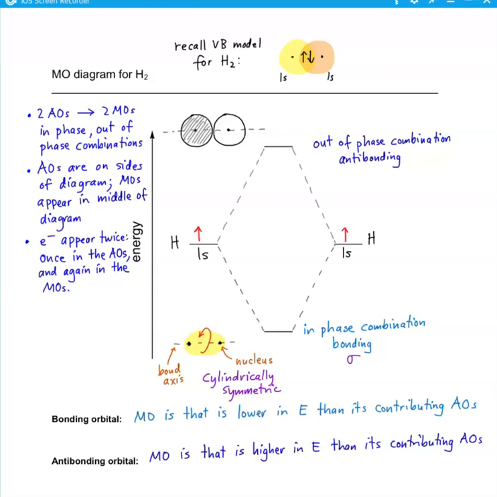So anytime you have two lobes in an orbital next to each other, they're always going to be in different phases. Always, always the case. And remember, when you go from one phase to another, you pass through a node. So there's a nodal plane that's perpendicular to the bond axis and perpendicular to the page. These are two spheres. They're in different phases.